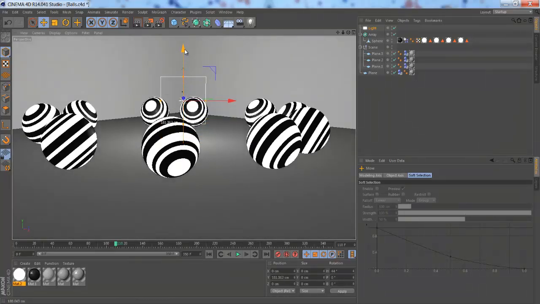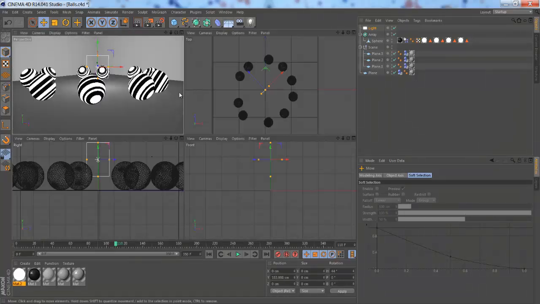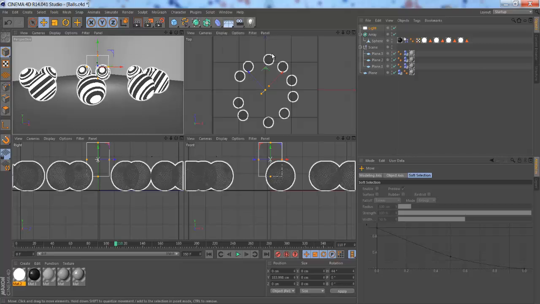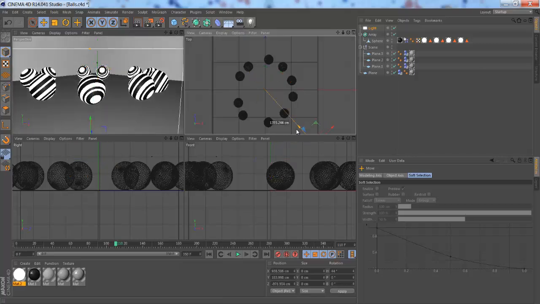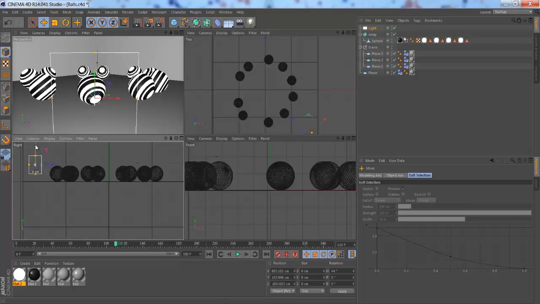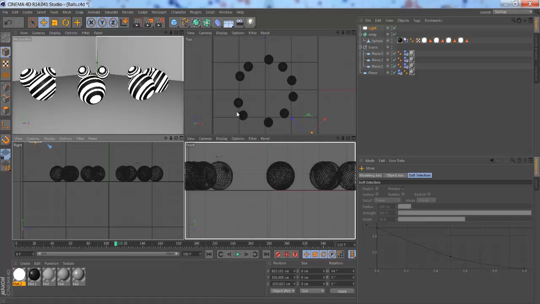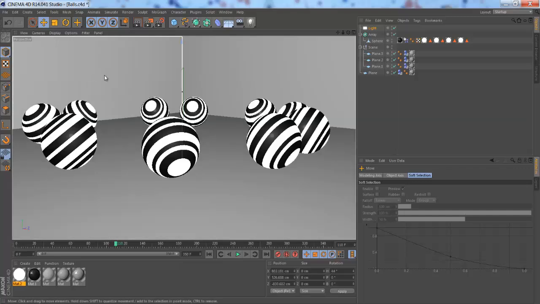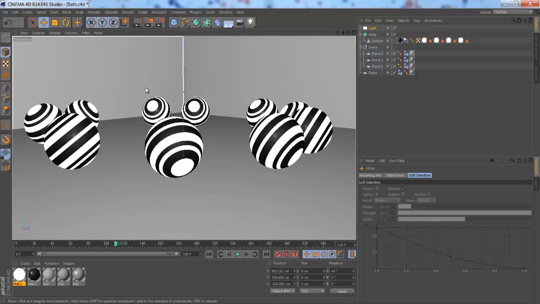Pull it up, press the middle mouse button so you can do that, and just pull it back. I like to pull it up a bit. And you have quite nice lighting right now, very nice actually.